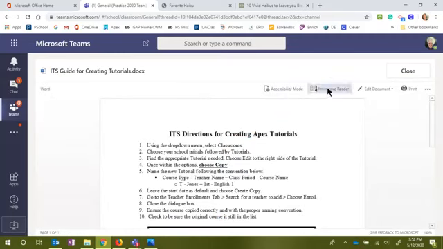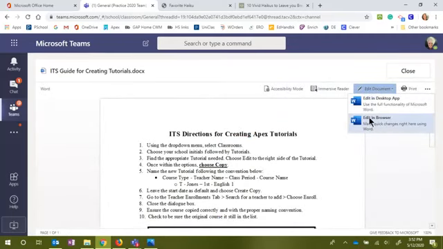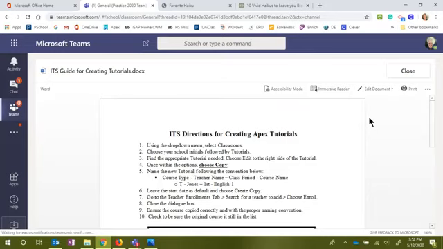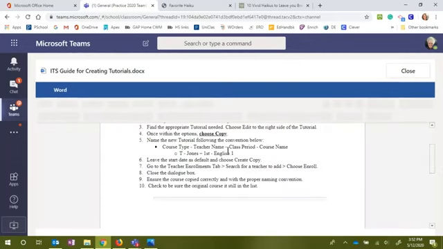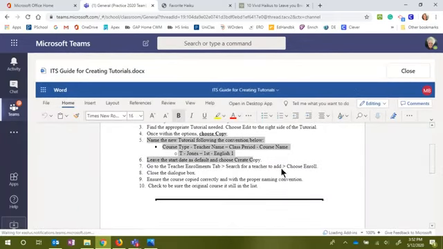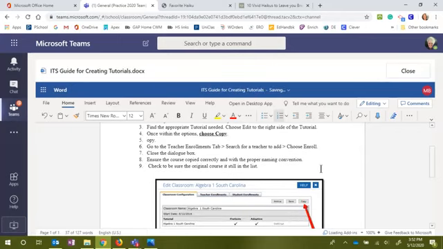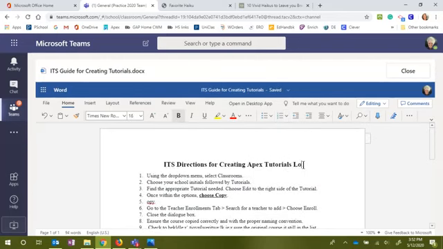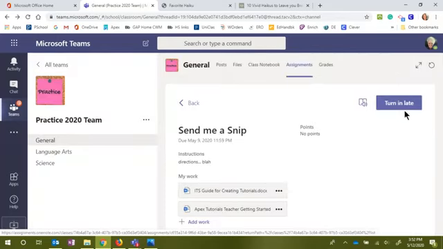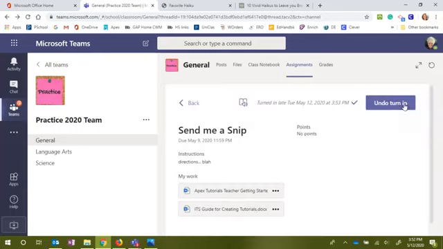She can open this up. She clicks the edit pencil, edit in browser. It'll open up the Word commands up here. And now her edits are happening. So she can add all of her stuff. She has changed the document. It looks great. Now she closes it and she has to turn it in. It does let her know it's late, but she is getting her work in. It'll turn in what she typed on here. I'll review it again.